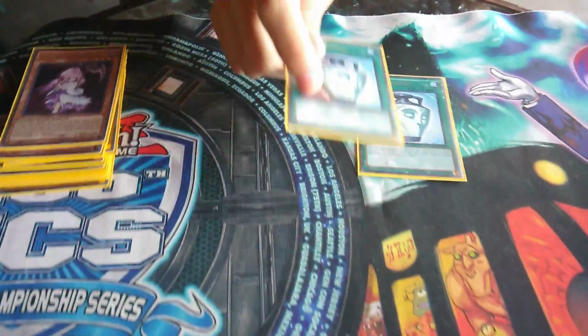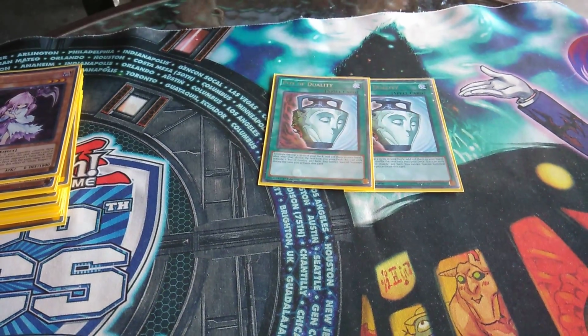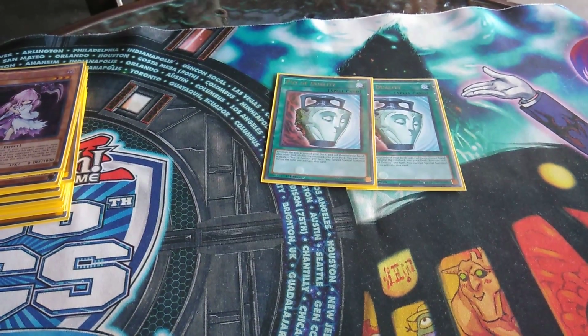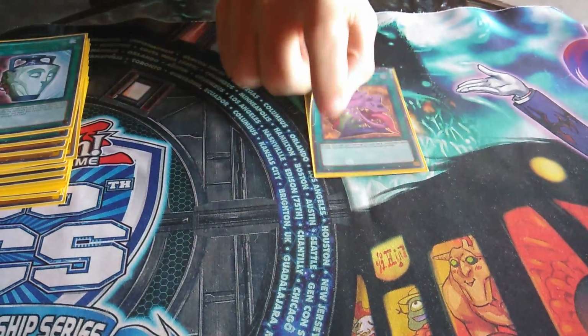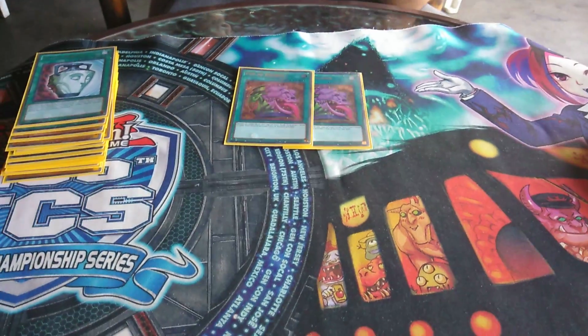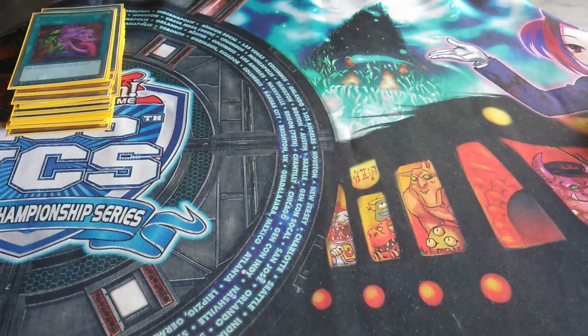Next, for spells, I only play 4. 2 Duality for consistency. You always want to dig into your cards, and this deck doesn't special summon too much, especially turn 1. So 2 Duality is pretty good. And then you play 2 Pot of Desires. You have to play this. Draw 2 for free. And then that's it for spells.